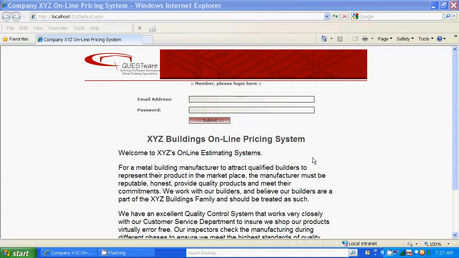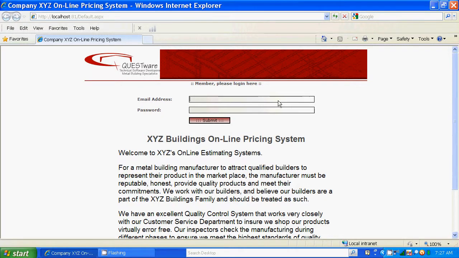The welcome screen you're looking at, its text can be modified along with the company logos, banners, bitmaps to suit your preference and needs. For demonstration purposes today, we're going to estimate an example building which is symmetrical, 30 foot wide, 60 foot in length, 16 foot eave height with a 1 to 12 roof slope and 20 foot base spacings. We will include two 10 by 10 framed openings, one walk door, and two windows. A very basic building, but this should give you an idea of how the software functions.